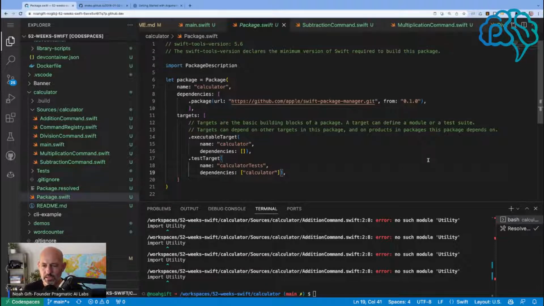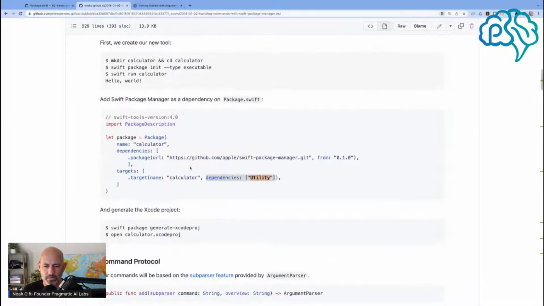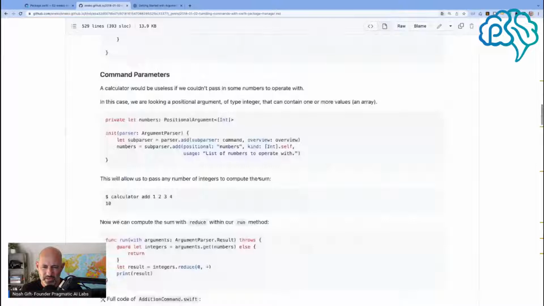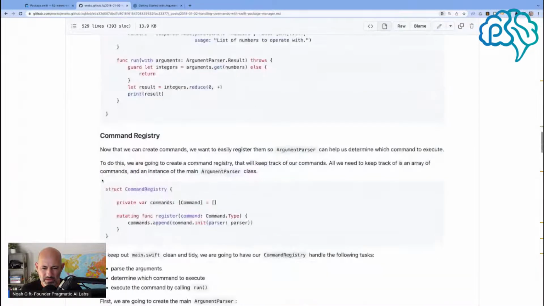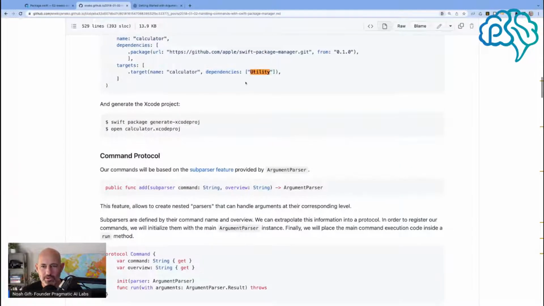Utility. What the heck is utility? That's a bummer. Add Swift as a dependency. I mean, what is this utility thing? And what does it even do? Import utility. It's awful. Why did you have to add a utility here? It was going so well.